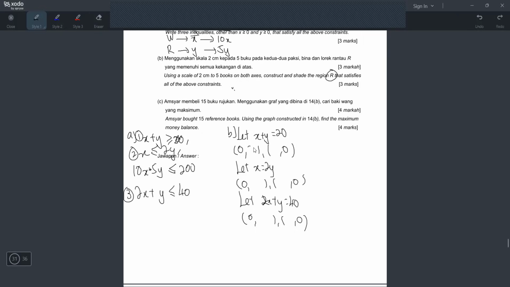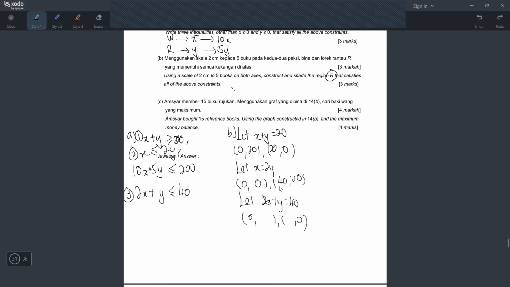Okay, if x equals 0, y equals 20; y equals 0, x equals 20 also. So, yeah. When x equals 0, y will be 0 divided by 2, which is 0. But what happens when I substitute y as 0, x will also be 0. Can you see this 0, 0 and 0, 0, should I repeat? So I have to erase this and change to another point. Because later when I plot, I have to have two different points so that I can draw the line. If they both are the same point, then I cannot draw. That's why I have to choose another point. So why don't I choose y equals 20? Because if y is 20, 20 times 2 is 40. So later I can choose this point.